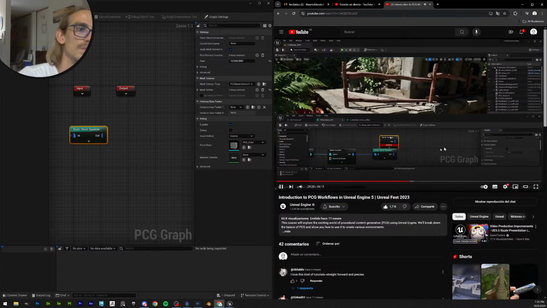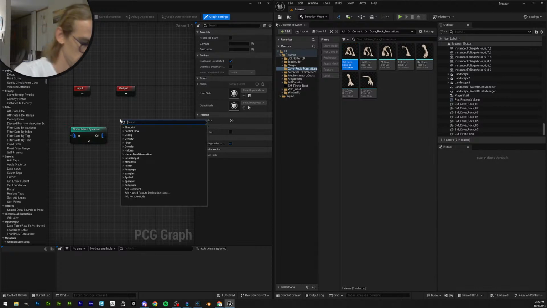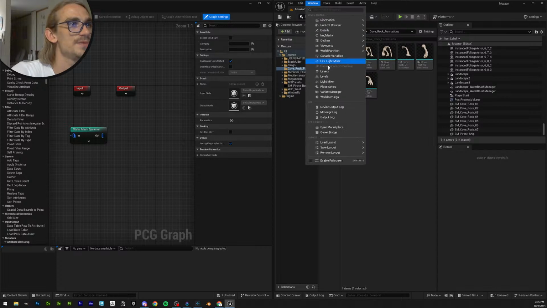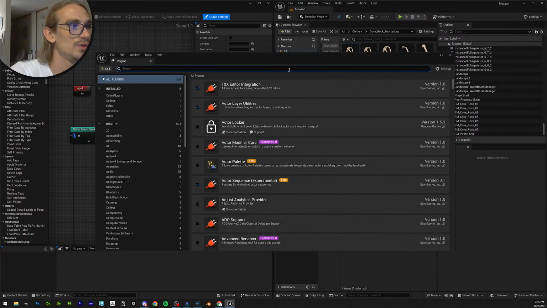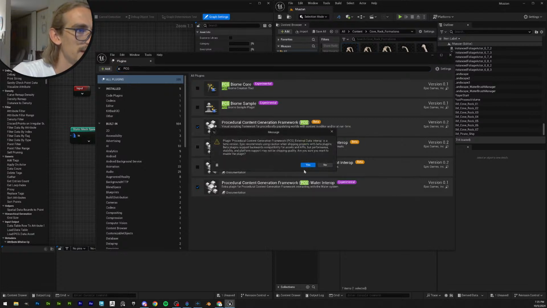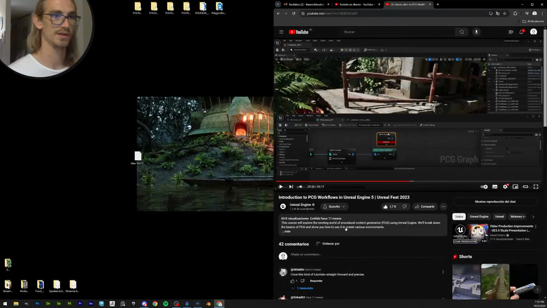And with that mesh sampler, he does find it on here, which I don't get. I don't get the mesh sampler. Sometimes you don't get most of these things because you need to go to PCG and activate all of them. PCG generation framework, external data interop. Yep, and then we need this geometry script right there. Boom. So let's restart, because without these two little plugins we are not going to find that thing right there.